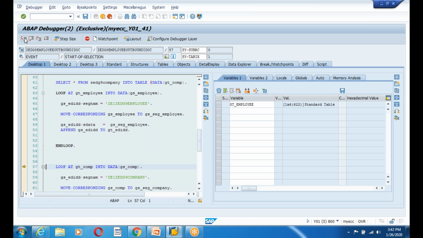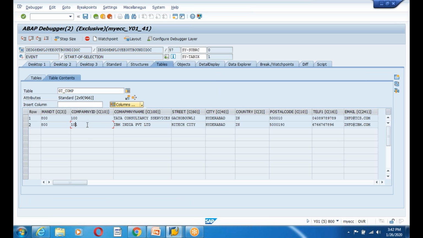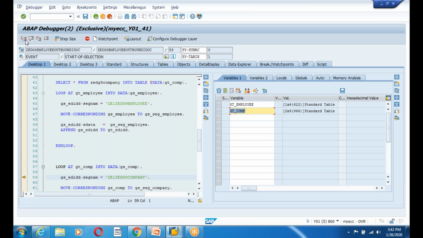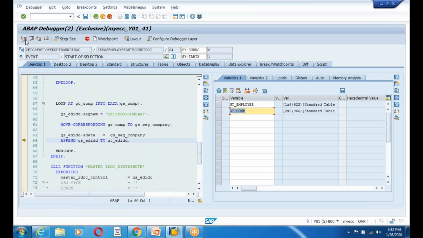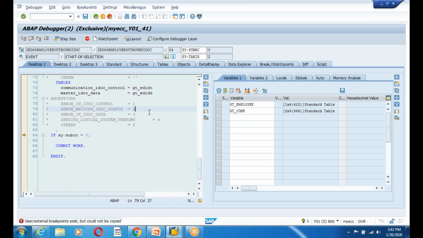In GT_COMPANY we will have two records, one is TCS and another one is IBM. So this time it will fill two segments, because we have two records, and it is going to generate the records.